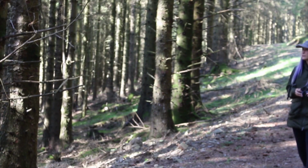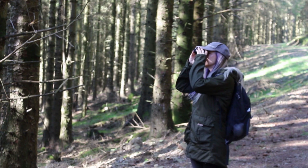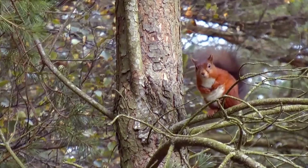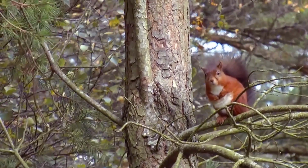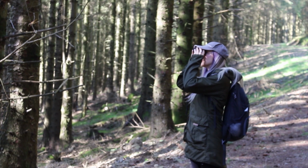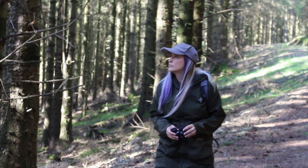It is best to stop frequently, taking time to scan the woodland above and around. Listen carefully for movement in the canopy or calls made by squirrels. Record each individual squirrel you see. Try to keep track of movement of squirrels so that you don't double record. Use binoculars to help you identify any squirrels you see.